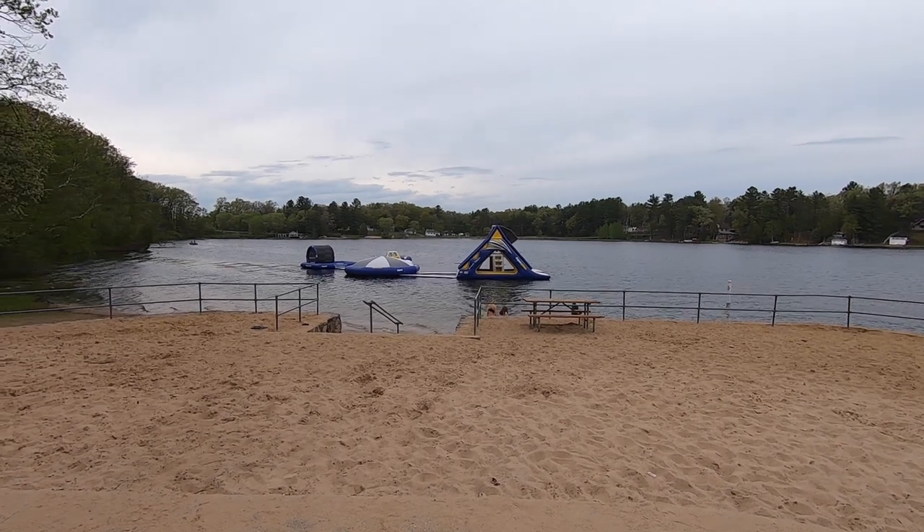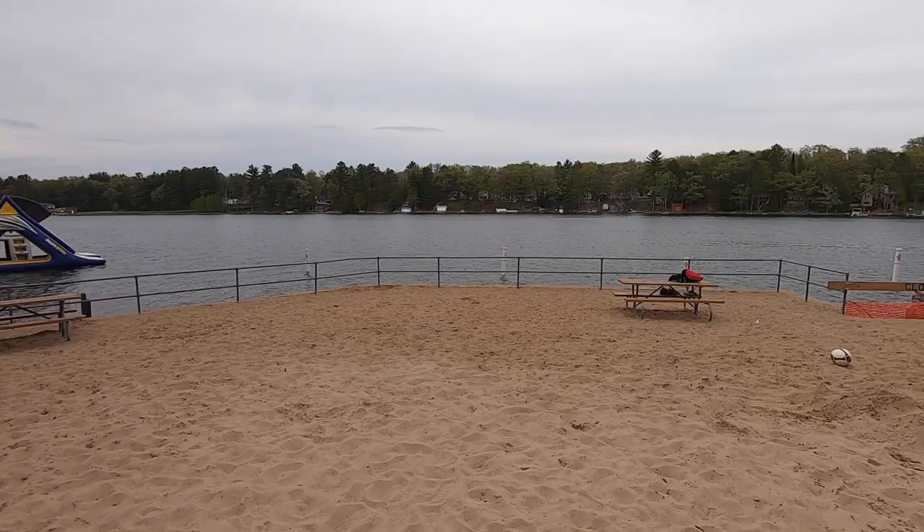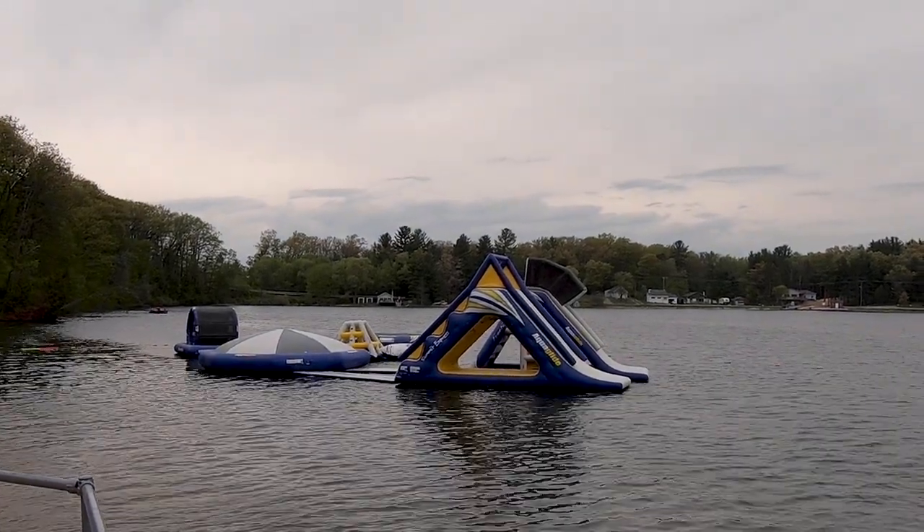Even though the beach itself is pretty small, one of the new features this summer is a little water park — a water slide type contraption out in the lake that's specifically for the state park. I think it is open to Harrison residents as long as you have a state park sticker. It does cost money, so it's not free to use at the beach. It looked really cool, and I could see it providing some good entertainment, especially for middle- and teenage-age folks camping here.